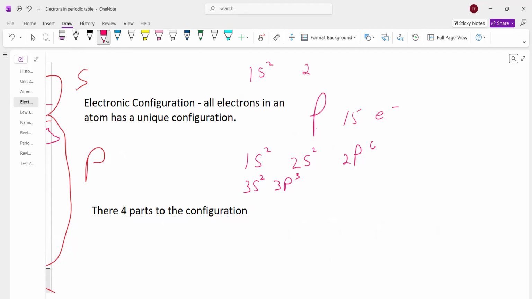Okay, so valence, core. Notice the core electrons are all full. When things are full, they're more stable because of symmetry. Nature likes symmetry. Now, with that in mind, remember P's have 3 orbitals, so those 3 electrons are spread out, 1 in each orbital, because that's the most stable.